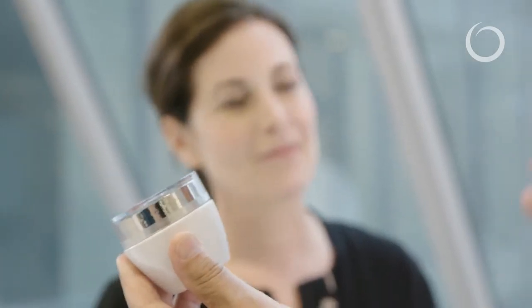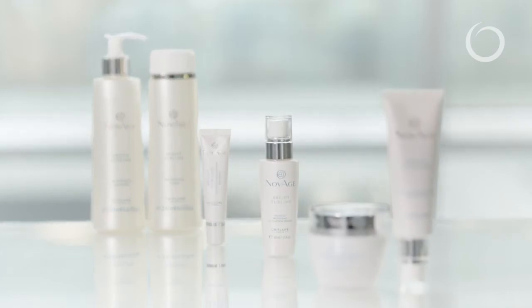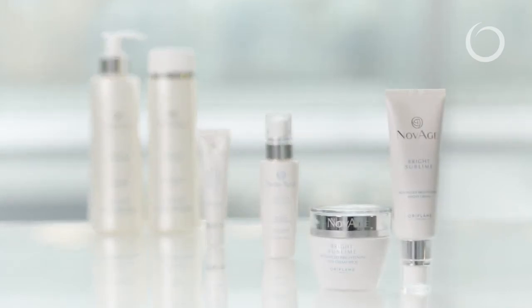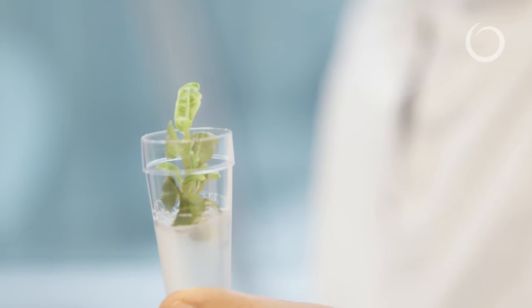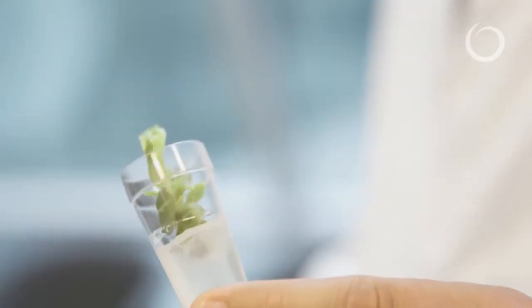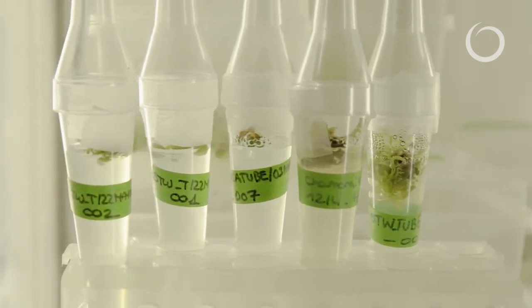Here is this amazing product, Bright Sublime from Novage, containing fantastic technology that targets the spots but also the wrinkles. We have in this product different plant-based active ingredients. One of them we call Multi-Bright technology, which is there to target the spots and even the skin tone, and we combine it with a plant stem cell extract from Gardenia to target wrinkles. We are growing these little plants in the lab and doing these plant extracts, giving us a very pure, concentrated extract free from any pollution.